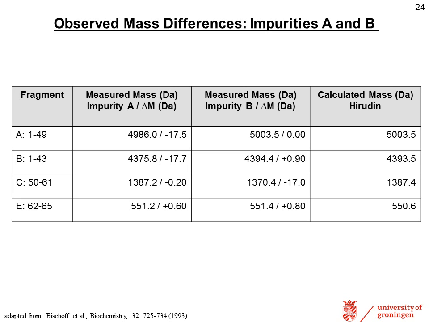Fragment A and fragment B in the impurity A had both a mass difference between 17.5 and 17.7 about. Fragment C had the mass difference in impurity B of 17.0, while the other fragments corresponded pretty well to their expected mass, as they did over here. So this confirmed that impurity A had a modification of minus 17 Dalton about between amino acids 1 and 43, while fragment C had the same or similar modification between amino acids 50 and 61.